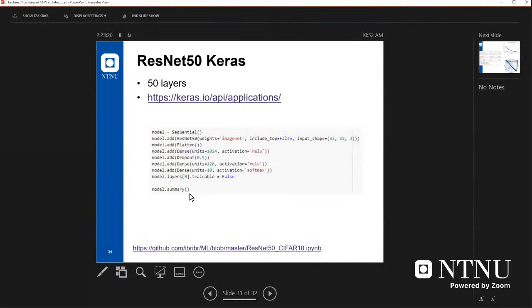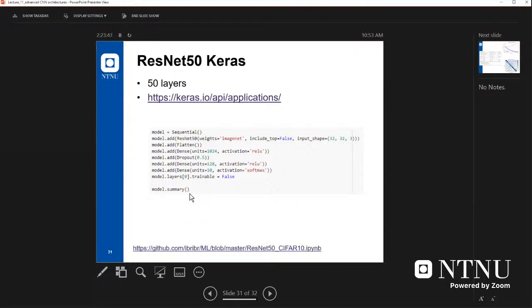There are 50 layers, in fact. ResNet 50 consists of 50 layers, so it's much deeper now. Therefore, it was very important to have this skip connection because it's so deep. We should expect that when it's 50 layers deep, we will have a vanishing gradient problem, and therefore we need to use those residual blocks.